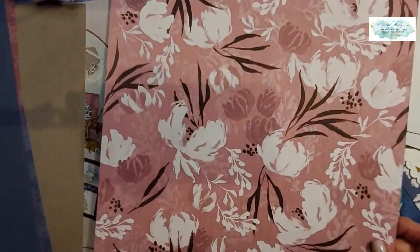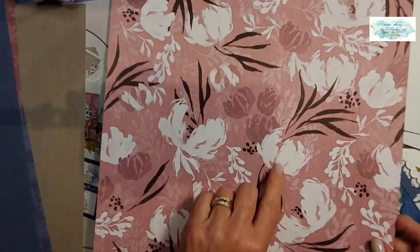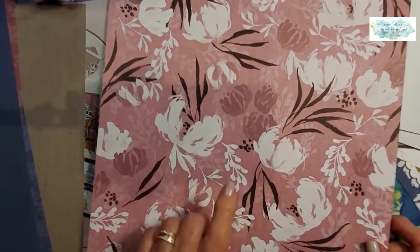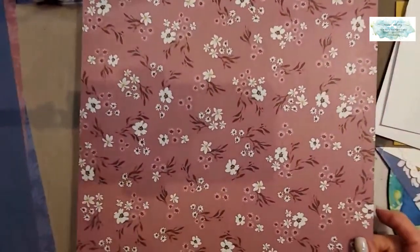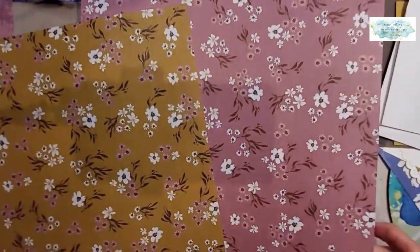And then on the back of that, you've just got the plain blue burlap because you've got the beige burlap. So you see how they kind of repeat the patterns. And then you've got this one. This is really a larger patterned paper of flowers. And you've got them in white, and then you've got them in the moody mauve. And it's also bringing in the brown, which is early espresso. And then look at this. This is a repeat of the other print, this one here, but you've got it in the moody mauve.